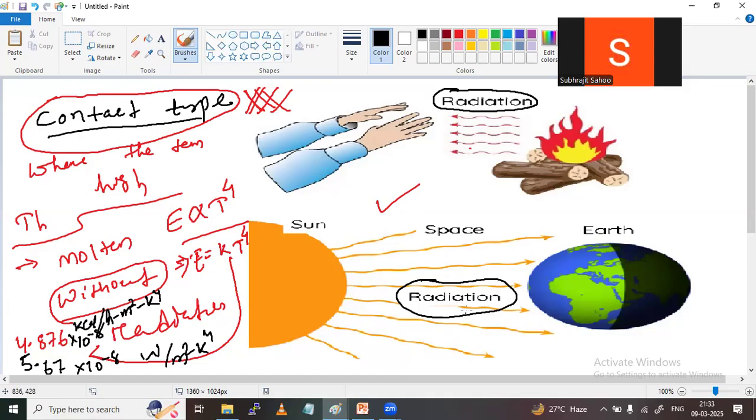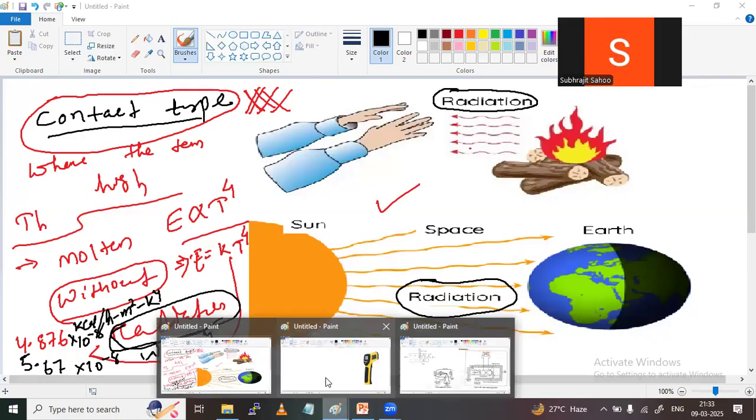So what is our topic today? What instrument are we going to discuss? It works on the principle of radiation. I hope you know this principle from before, because conduction, convection, radiation is a common concept. Everybody has a little bit of knowledge of that. Here we are going to discuss the temperature instrument based on this principle.